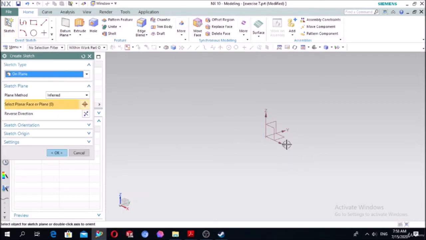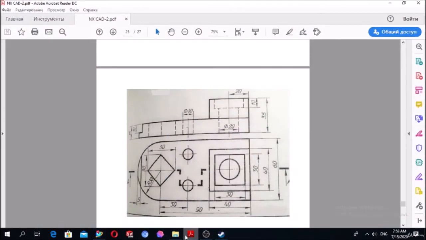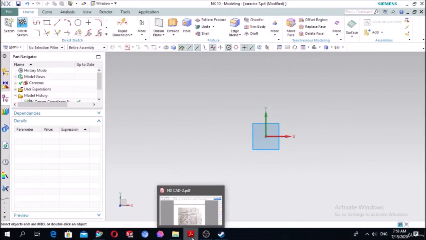Sketch, select a plane, press OK. So we will draw firstly the base, which is 90 plus 30 millimeters, so the total length is 120 millimeters, and here 60 millimeters. So firstly draw the rectangle.